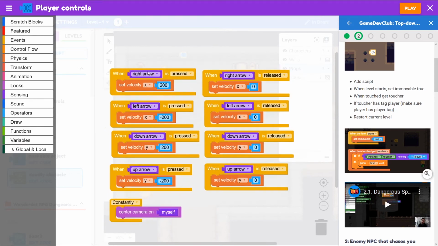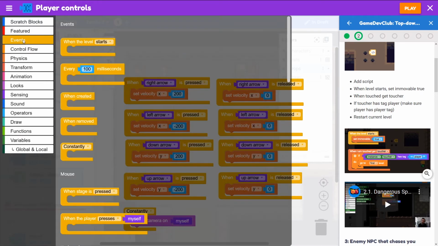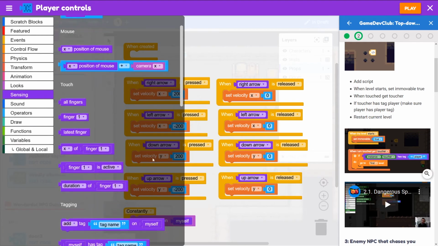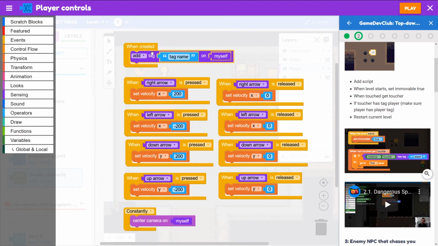Okay, on here I want to say when the player is created, give it the player tag. So when created is from events, when created. And then from sensing, we want under tagging, add tag, tag name on myself. Add tag. And what tag are we supposed to give the player? That's the player tag.